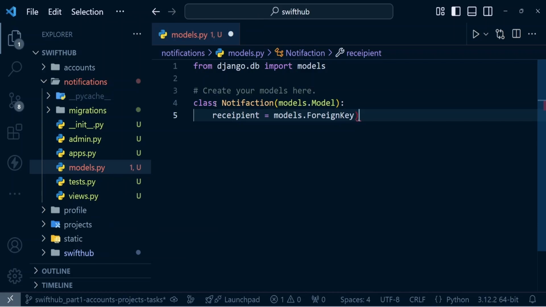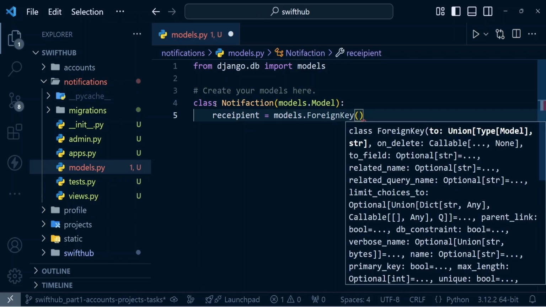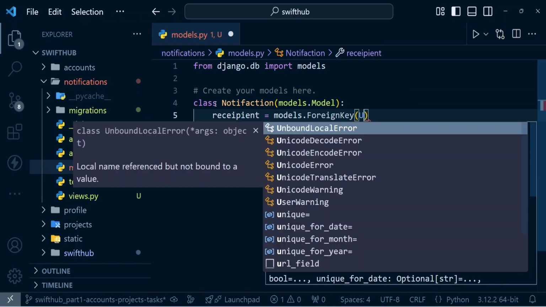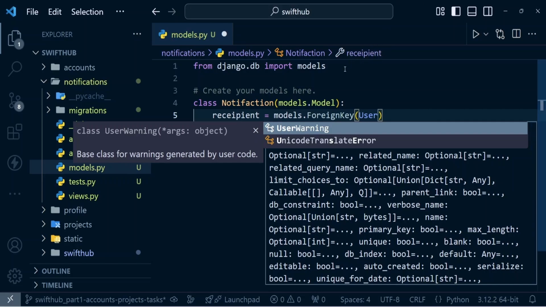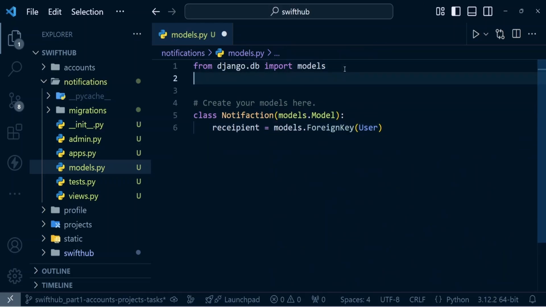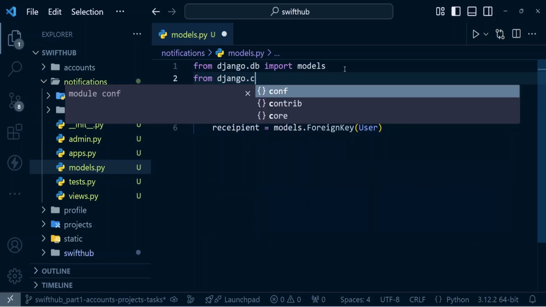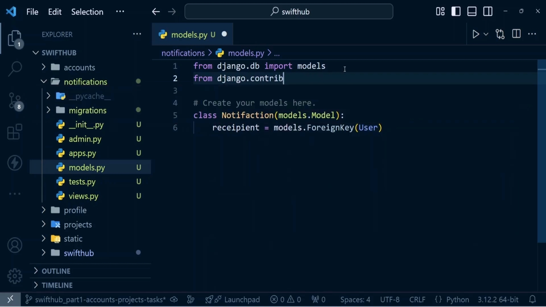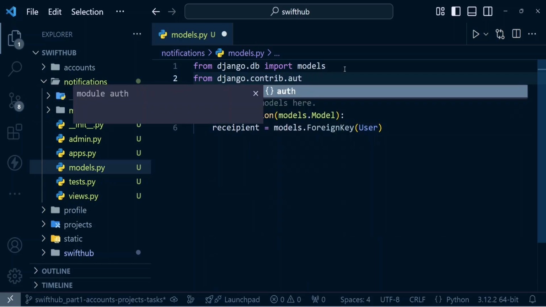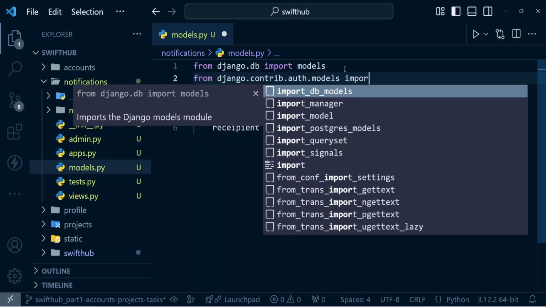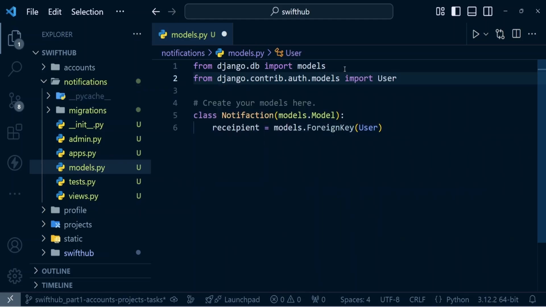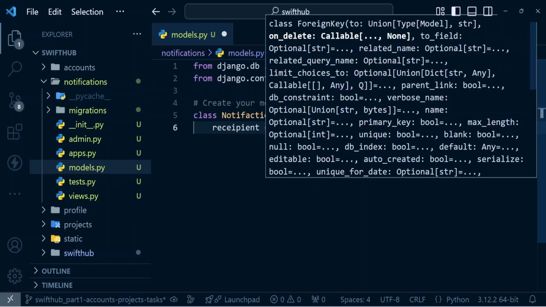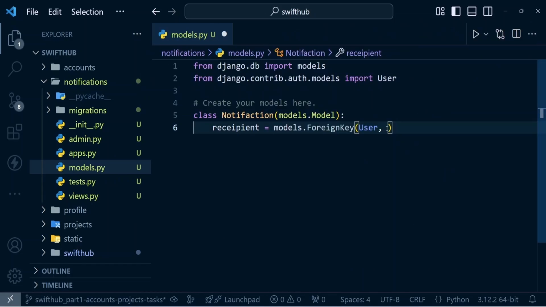So this is actually going to be pointing to the user model. So now we need to import User. So we're going to say from django.contrib.auth.models, now we need to import User like that.